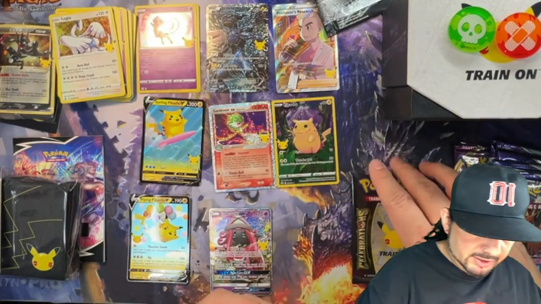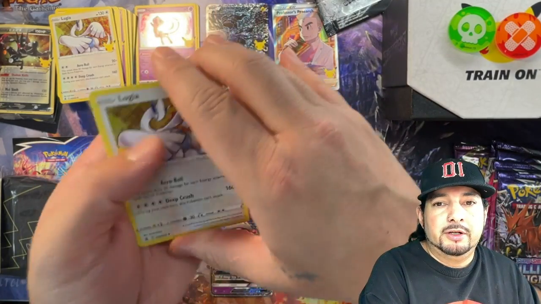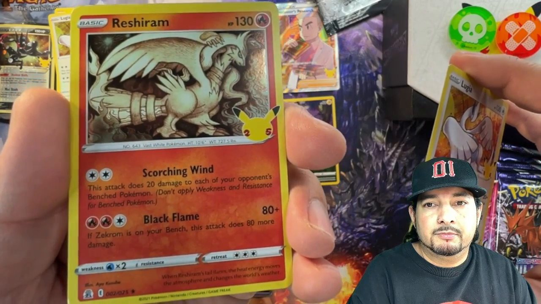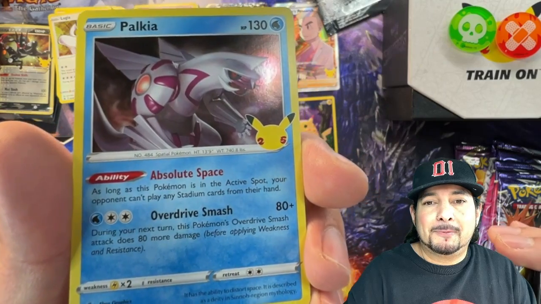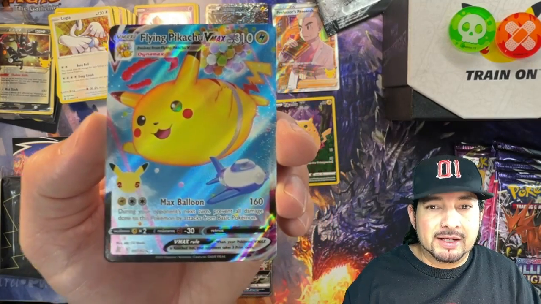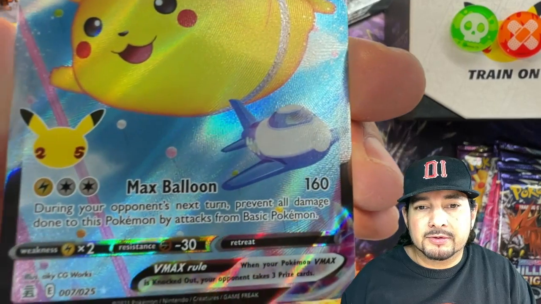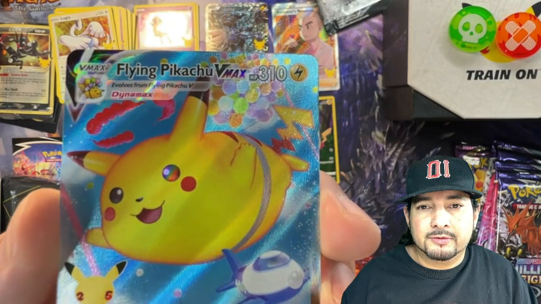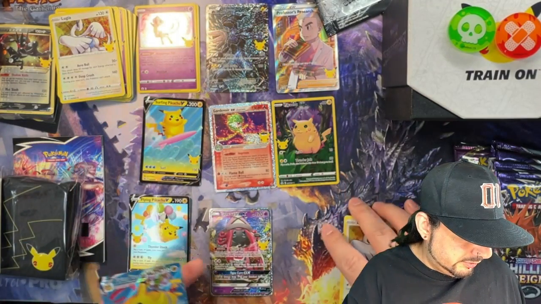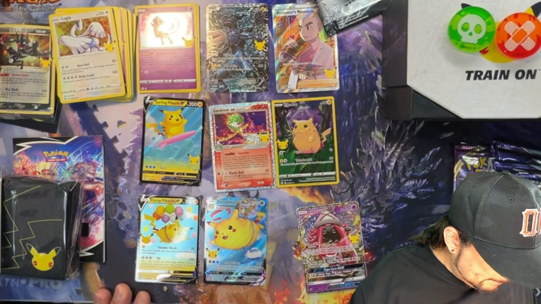Alright, now the last pack of these celebrations. This is really fun. I'm kind of glad I did this. Here's a redemption card. Alright, and Lugia. Reshiram. Oh yeah, someone. Palkia. We've seen that one as well. I think there's a shiny coming up right here. Shiny. Oh no, it's a flying Pikachu. VMAX, yeah! Alright! There we go, there's all the words. Evolves from Flying Pikachu V. Very cool. So we have both of those there. Put them right next to the Flying Pikachu and then Flying Pikachu VMAX. Wow, that was so cool.